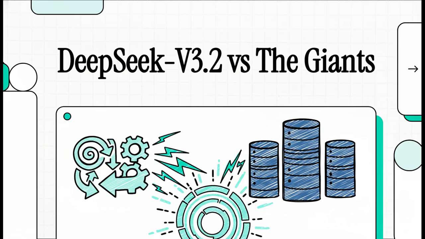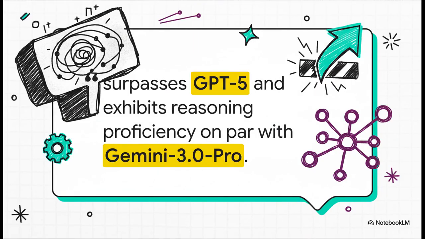Welcome to the Explainer. So today we're diving into a new open source AI model that's not just making waves, it's actually challenging the biggest names in the game. And look, this isn't just hype. This is a direct quote from the official technical report about a special version of this new model, DeepSeek-V3.2. I mean, that is one of the boldest claims I think we've ever seen from an open source project.